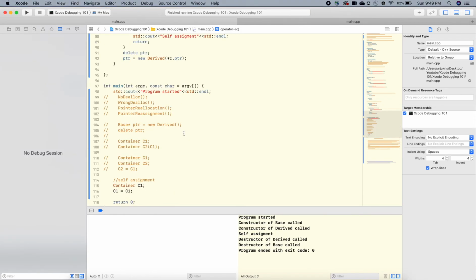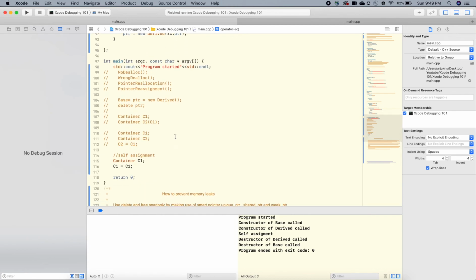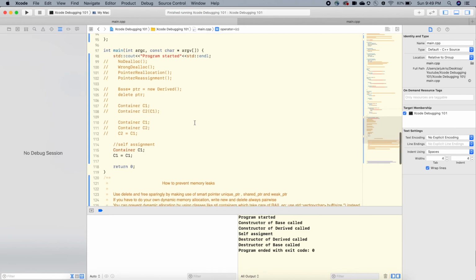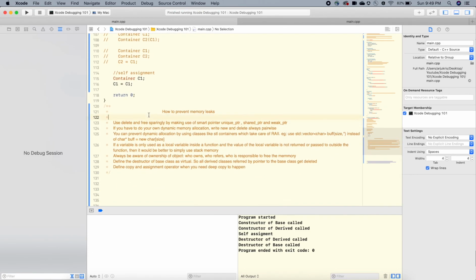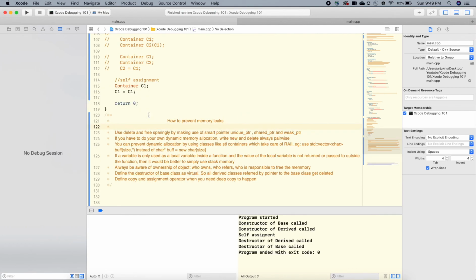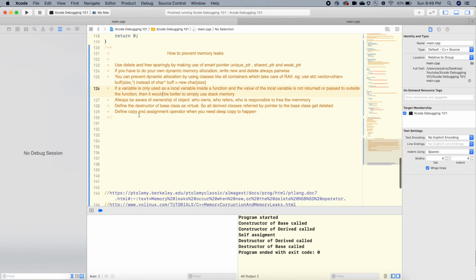So that pretty much covers most of the memory leaks that are bound to happen in C++. Now let's look at how we can prevent them. Here I have jotted down some of the common ways that you can prevent these kinds of memory leaks from happening. So use delete and free as sparingly as possible by making use of smart pointers.